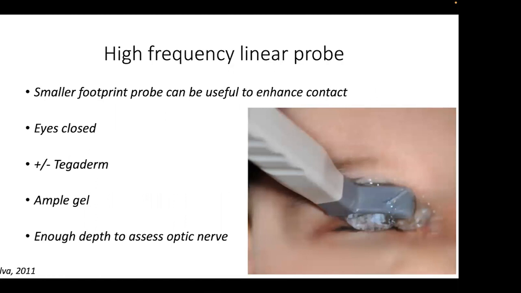And so just as a review for performance of ocular ultrasound, we will use the high frequency linear probe. If possible, a smaller footprint may be helpful to enhance contact. Patient eye will be closed, may use Tegaderm, may not use Tegaderm, depending on preference. Ample ultrasound gel, and then enough depth to assess the optic nerve.